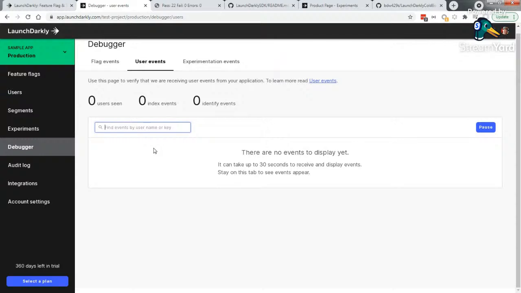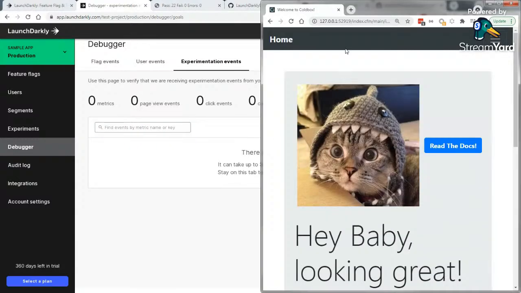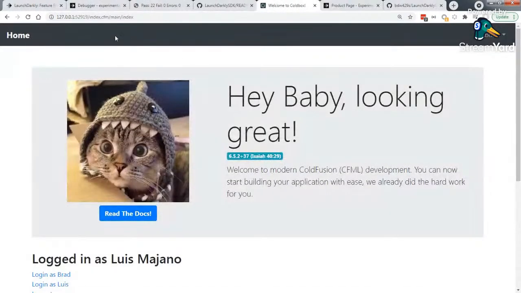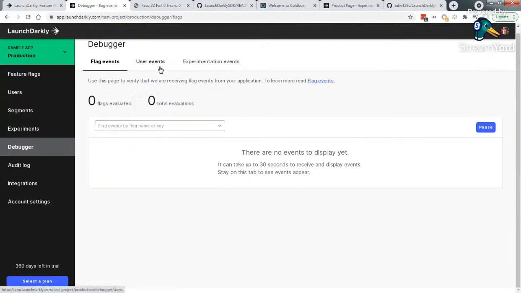So when this page is working, it shows you all the users that are active. It shows their name and the flags they're evaluating, and you can click on them and see their detail. So you can see who's active. And then there's also this live view of experimentation. And so that's my segue. Let's talk about experimentation. But the debugger stuff is just really cool. And I actually really want to put this on a production site just to sit there and watch what's happening live.